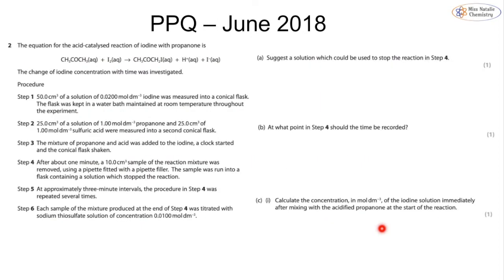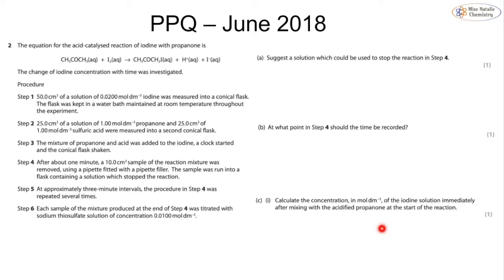So we're going to look at a past paper question just to go into a little bit more detail with this, to show the actual reaction of this particular titration. So we've got the iodine reacting with the propanone, and we have our 6 steps here. So this is pretty much what we just said that we do. We have our iodine in a solution, we add in our propanone and our sulfuric acid, we have our mixture added and we start the clock, and then we pipette our sample, we quench it, and then we titrate it.